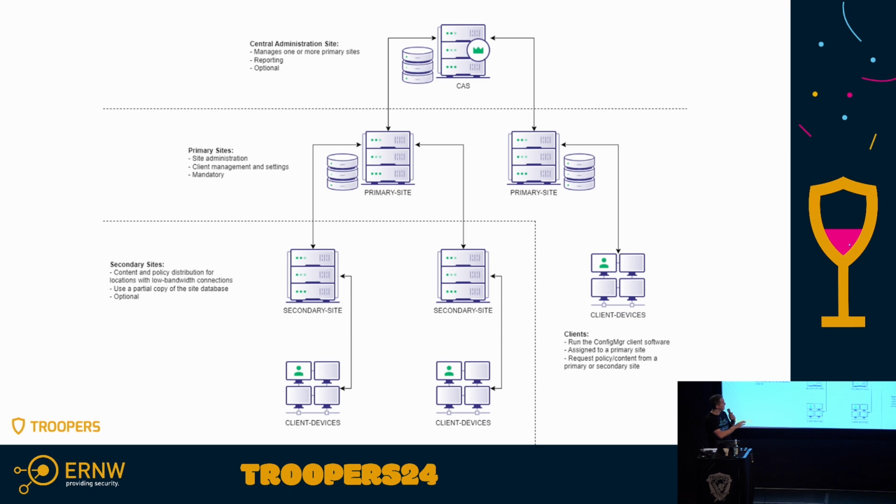This is what that type of hierarchy might look like, with the central administration site at the top and 2 primary sites. Our client devices are going to be joined to those primary sites, but the client devices may or may not receive policy and software from a secondary site. The takeaway here is just that these environments can be pretty complex to manage, and you might see a lot of these elements if you're a consultant who is looking at these environments at different organizations.